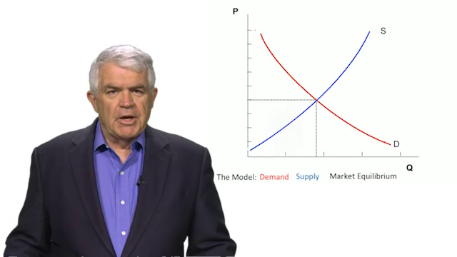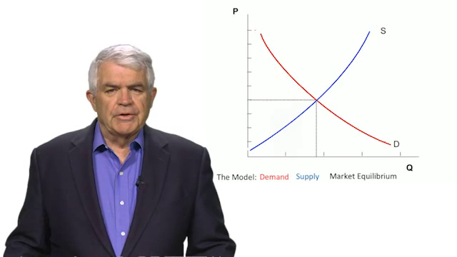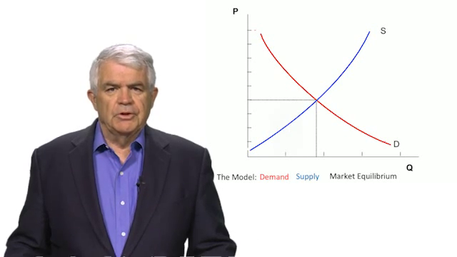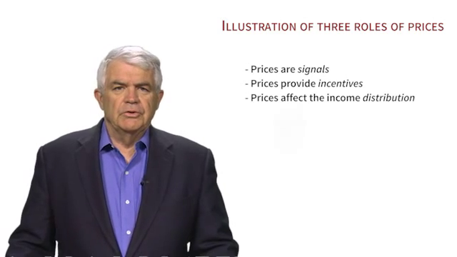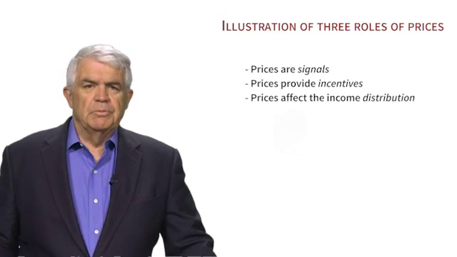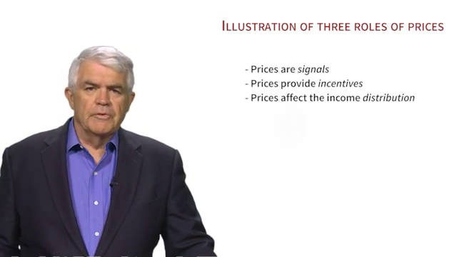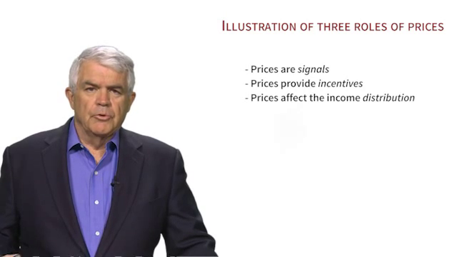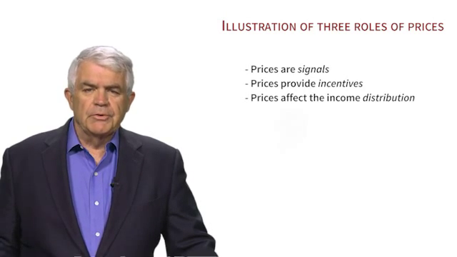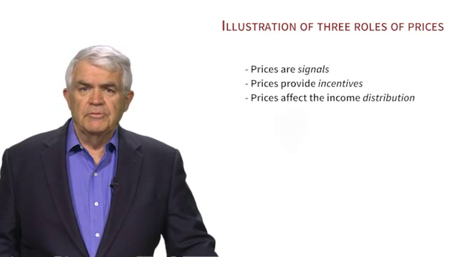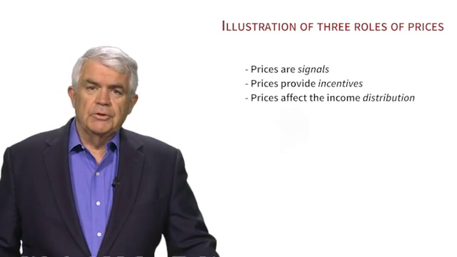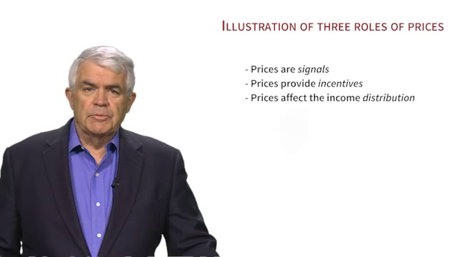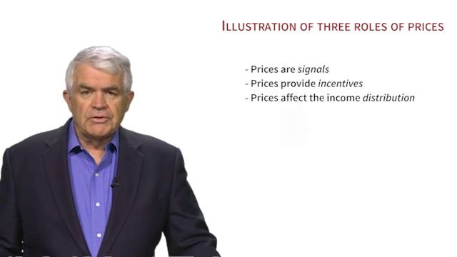Now, when you think about this model, the role of the price is very, very important. When a curve shifts, prices will move to affect behavior. Prices will signal what should happen in the market when there's a change in demand. Perhaps people want to buy more of the product, more bicycles, or more ice cream. Prices will signal something, and then there'll be in addition incentive both to the firms to produce more if the price goes up, or consumers to consume less if the price goes up. And it also affects the income distribution.